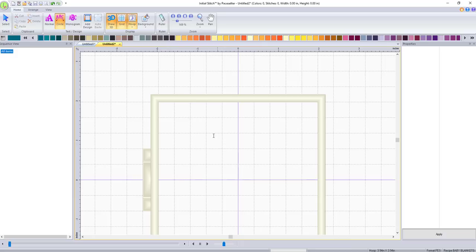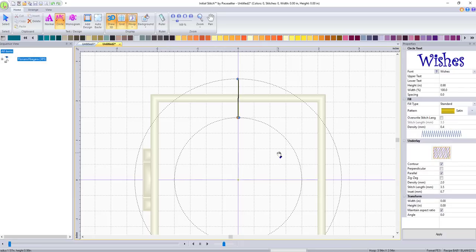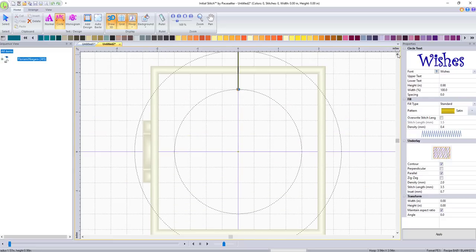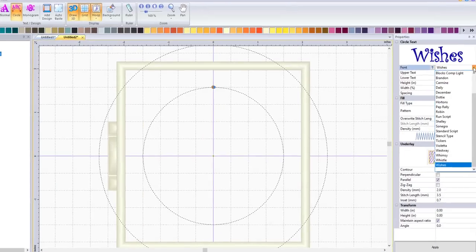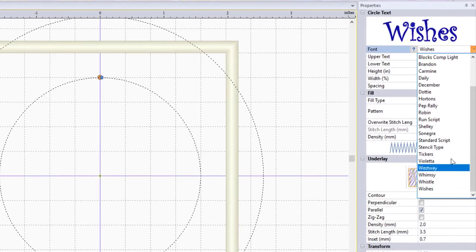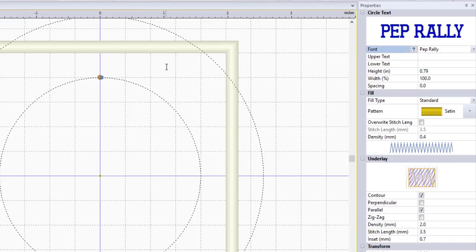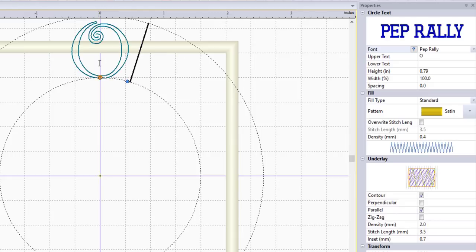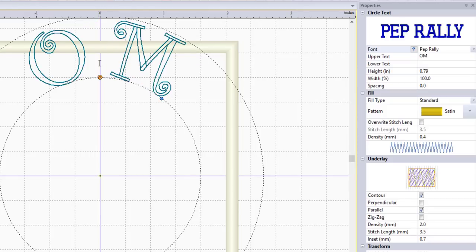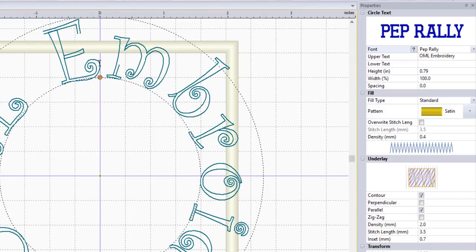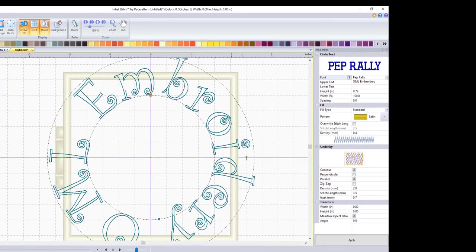Let's go to the circle and click on it and look at how they set it up for you. Now, of course, this is quite large, so we're going to have to make it smaller. But what I wanted to show you guys are the awesome fonts. So right here, I think there's 25 fonts. I thought it was really good for the price and the setup. So let's do, see, I like this one. I didn't press apply. That's why it's on the first one. So OML embroidery. It's not going to fit. Oh, it did fit. But I think we should make this a little bit smaller. What do you guys think?